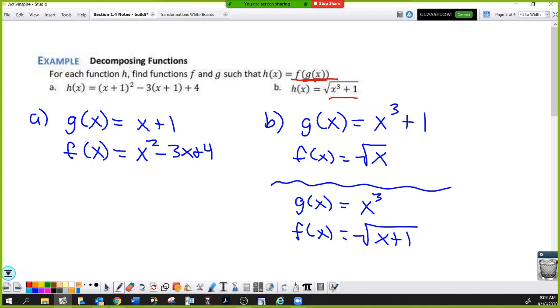So would both of them be correct answers? Yes, they're both equally correct. Now on a test, remember we test online, so it'll be a multiple choice or a multiple select or something like that. I wouldn't try to trick you like that. It would be more obvious. It would probably be like, which one of these is a valid decomposition? And you would just look through it and be like, all right, which one works? And then that would be a time where you have to really pay attention to the order of the structure.